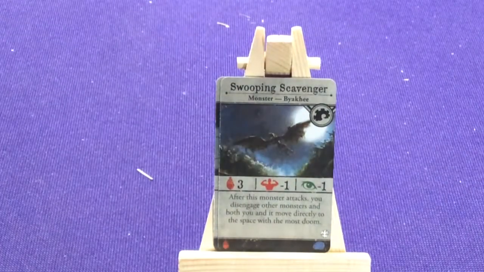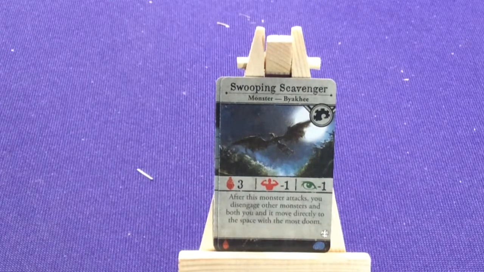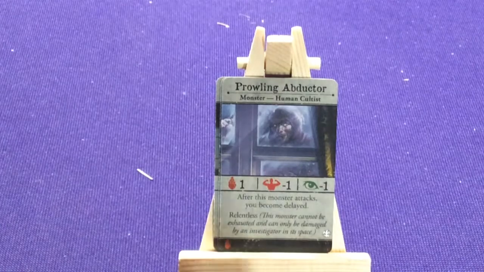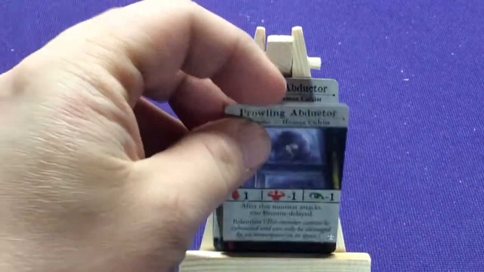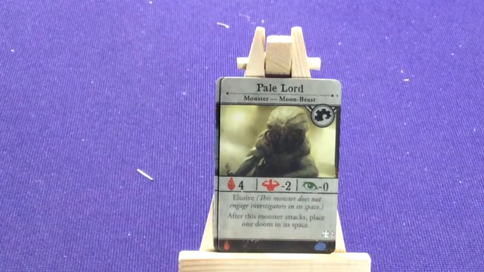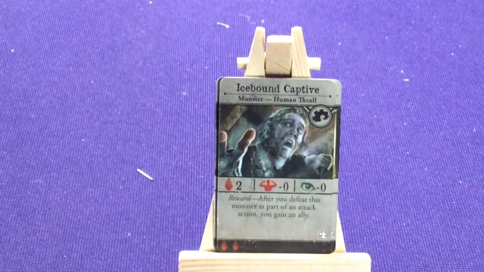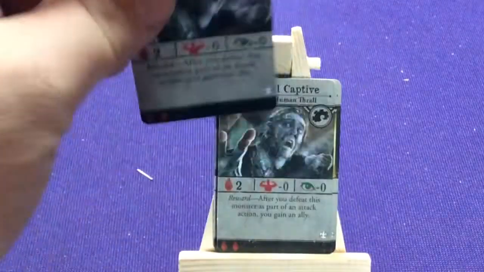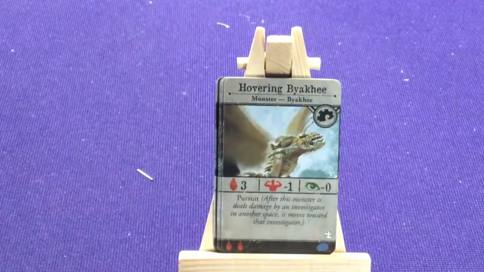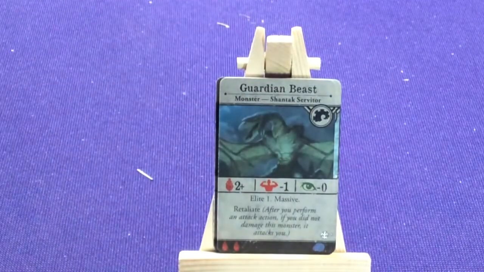We have a Swooping Scavenger, which is a Bakahi, like bird demons. The Prowling Abductor, a human occultist. A couple of those. We have a Pale Lord, which is a moon beast. Icebound Captive, human thrall. A couple of those. A Hovering Bakahi. You know, a little bit closer look at one of those.